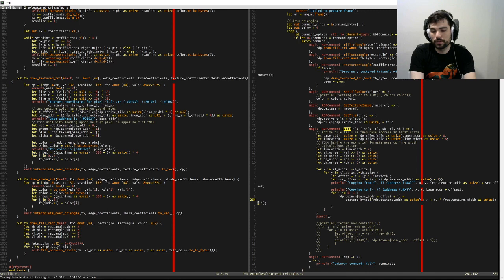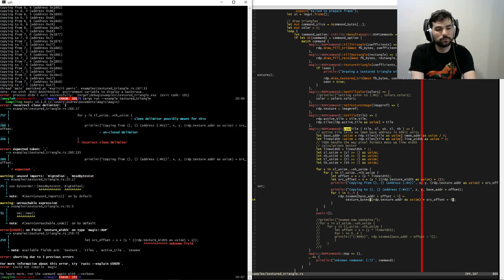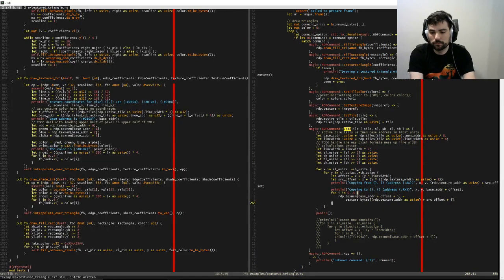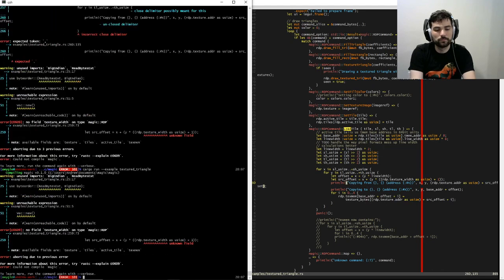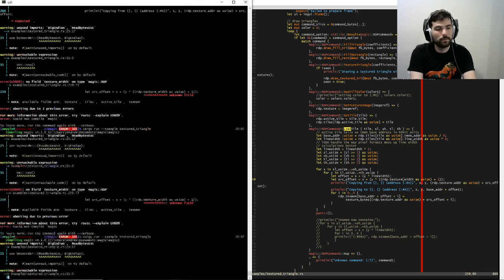Alright, and then it's going to be that plus source offset plus i. Oop. Okay, it's not texture underscore width, it's texture dot width. Here we go.